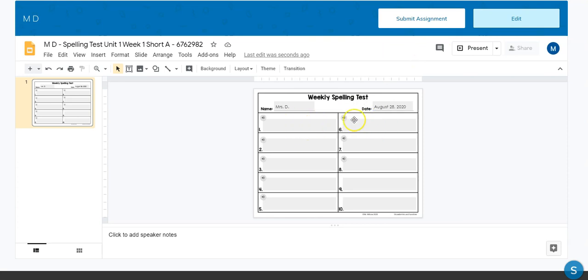All right, boys and girls, so that's how you take your spelling test. When you're taking your spelling test, nobody else can help you with it. You have to do it by yourself, okay? Someone could help you if you need help pushing on the buttons and listening to the word, but no one can help you spell the word, so make sure you're doing that for yourself.